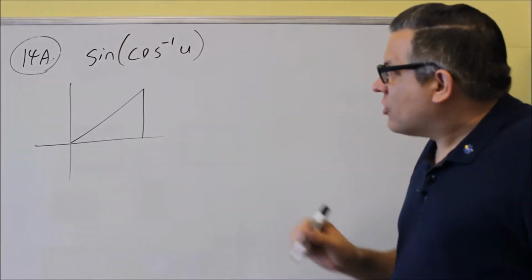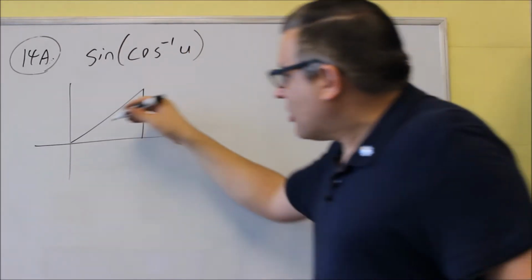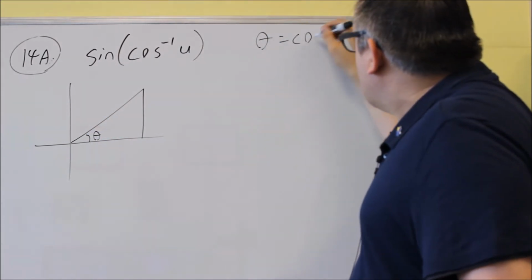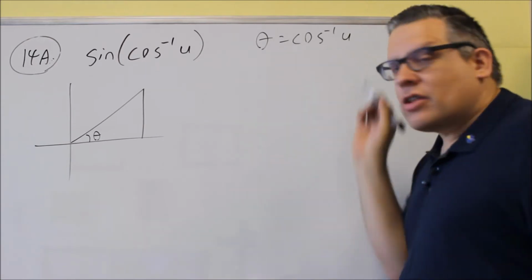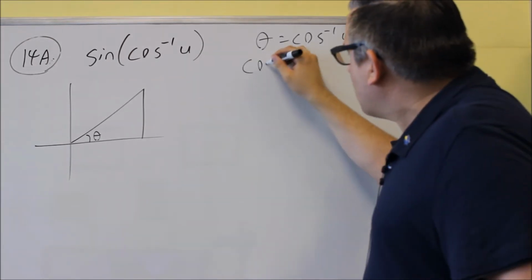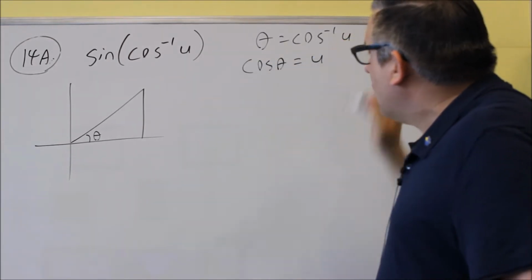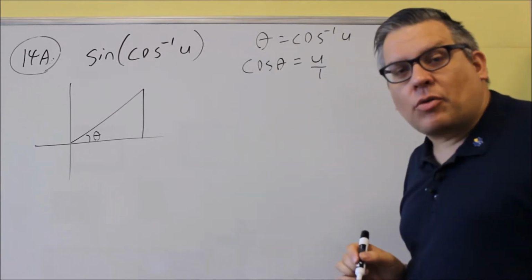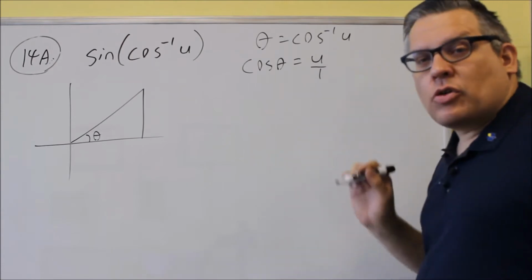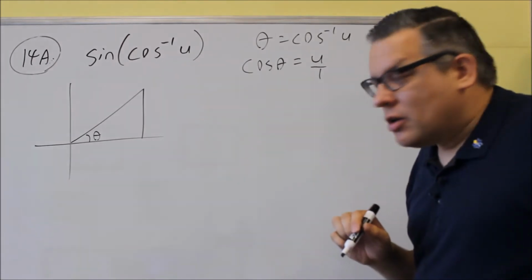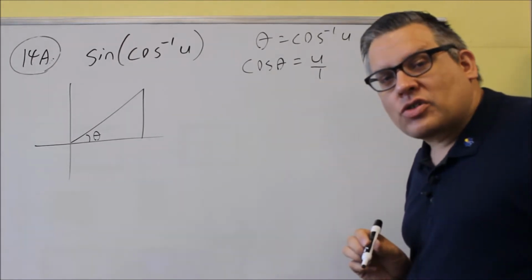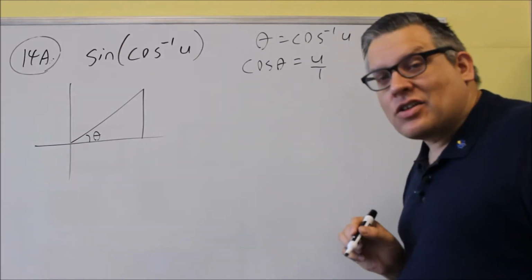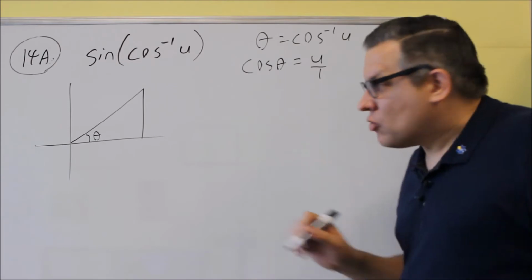And we're going to use the definition in order to label the sides. This is a theta. So theta, we say, is inverse cosine of u. If we take the cosine of both sides, we get cosine theta is equal to u. And just so we have two things to label on the triangle, anything can be expressed as itself over 1. So the definition for cosine would be adjacent over hypotenuse. That means the adjacent side is going to be u, hypotenuse is 1.